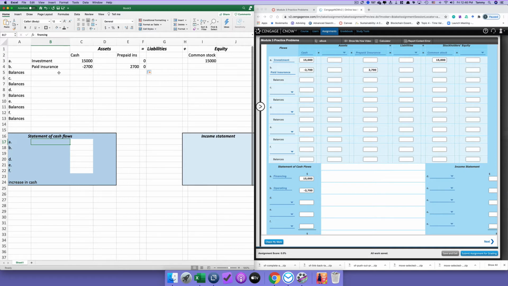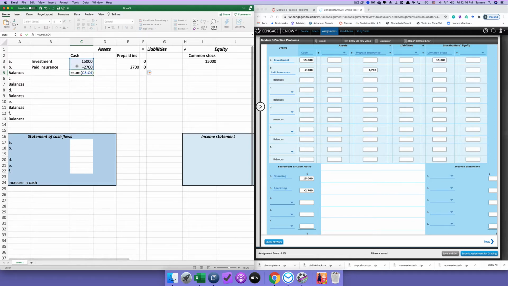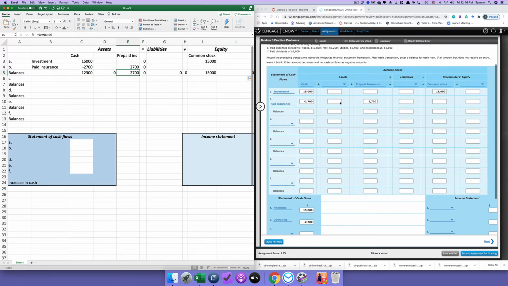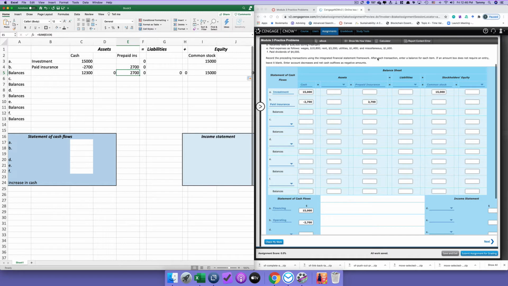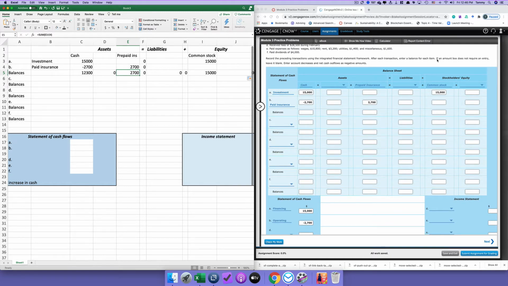Okay, so our balances here, we've got cash of 12,300, and we can just copy that equation all the way over. Now what he says in the instructions is, after each transaction, enter a balance for each item. If an amount box does not require an entry, leave it blank.